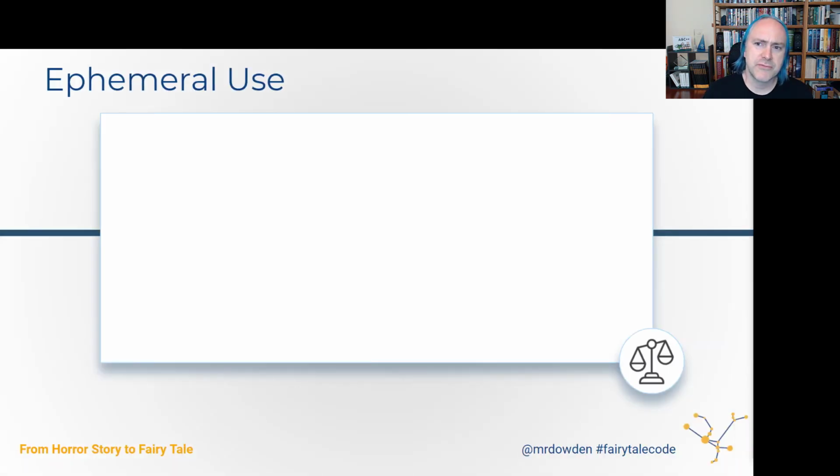Ephemeral use. Ephemeral means temporary or for a limited time. A lot of the code we write is temporary. It's a fundamental aspect of agile development methodologies. We acknowledge that we don't know everything in advance, which means that we know that things are going to change. But we don't always know in advance when something is short-term or long-term, so it's important, when possible, that we choose naming and we choose code that has long-term validity even as things change later.